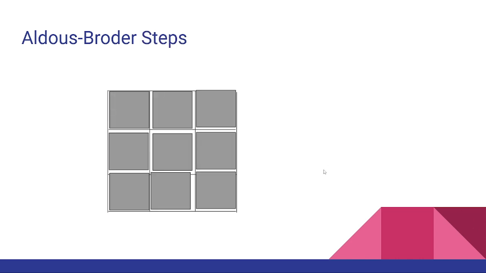So this is the simple idea of Aldous-Broder. First, it'll pick a random spot to start on the maze. Let's say the bottom left. And it can move in the 4 cardinal directions, either up, down, left, or right. Here it can only move up and right. So it'll choose a random direction to go in. Let's say it goes up.